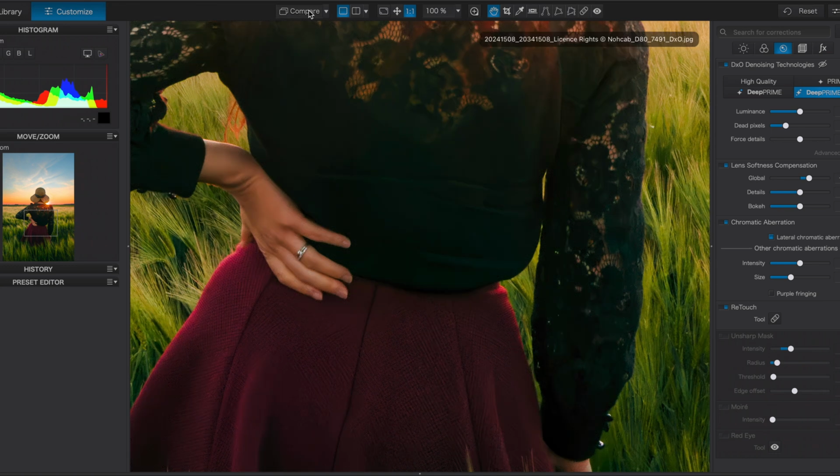As you can see, not only is it remarkably better, but details that didn't even appear to exist have now revealed themselves. Look at the wrinkle on the back of her shirt. This is the after, and this is the before. You can barely see the wrinkles there. Look at the herringbone pattern on her skirt. Here you can see that pattern clearly, but without the noise reduction, it's just a big mush.